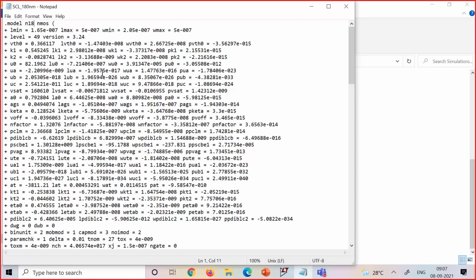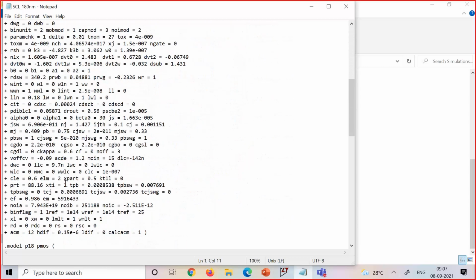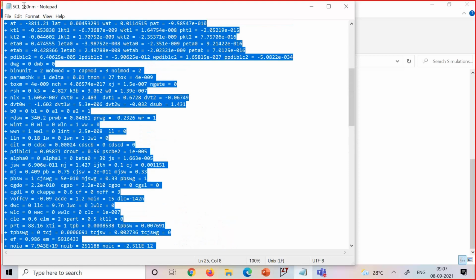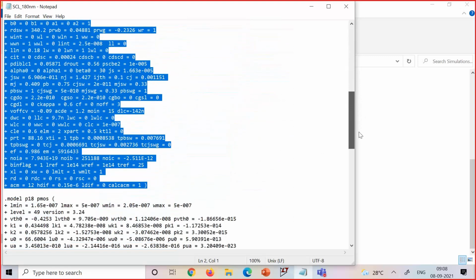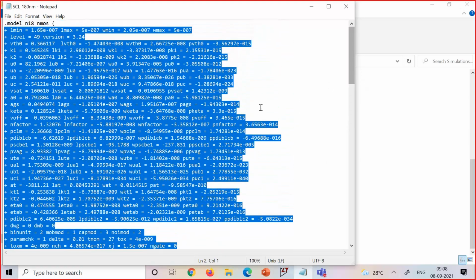Okay, so you cannot really estimate mu and Cox. A lot of students try to do that. They try to run some simulations, and they try to extract the value of mu and Cox. They try to extract the value of threshold voltage. But even if they do that, the moment they change their width or the length, all their calculations go out the window, because the equations are very complex. And you can see for a single NMOS device, these are the set of parameters that you have. All right. So you literally have so many parameters which the simulator uses just to calculate the device behavior for a single NMOS transistor. All right.